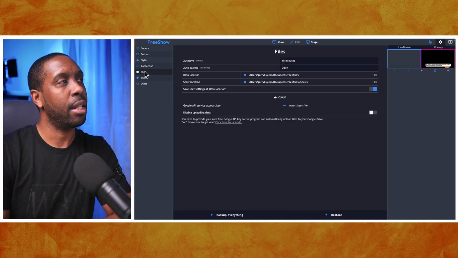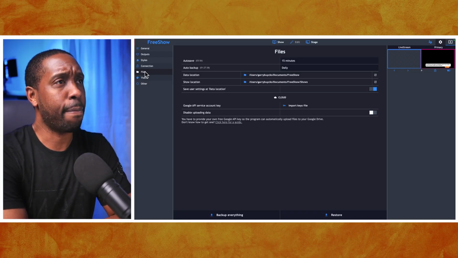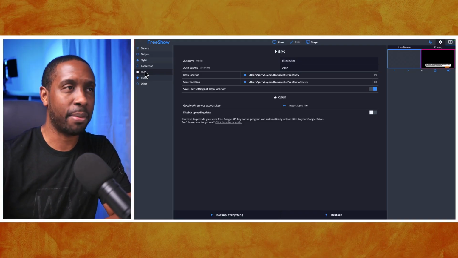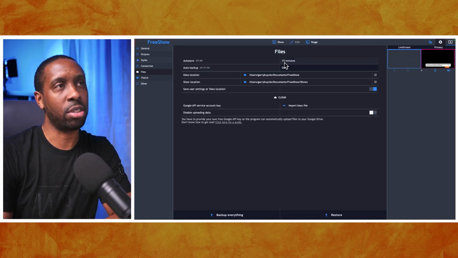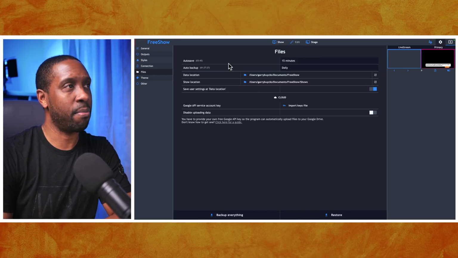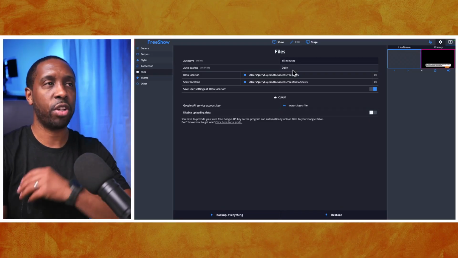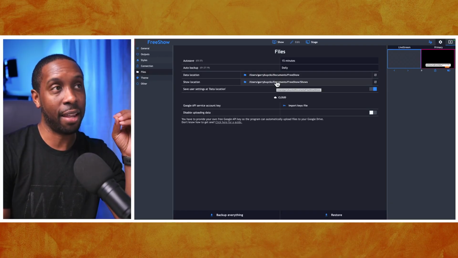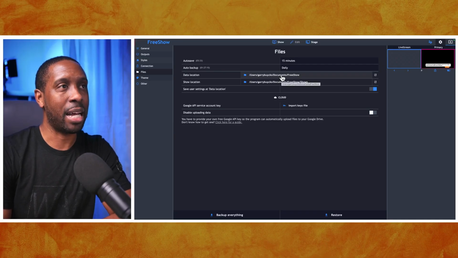All right. Let's go into our files. This files page is something that's important for you to understand, but it's not going to be something that's going to hold you back at the very beginning, but it's helpful for you to know what's going on. So auto save, I've got mine set to every 15 minutes, and then auto backup is set to daily. You want to set that to whatever works best for you and your ministry. And then it shows you where that information is going to be saved, not shared, but it's going to be in a data location. So here I've got mine set in my documents folder. And then it says my shows.